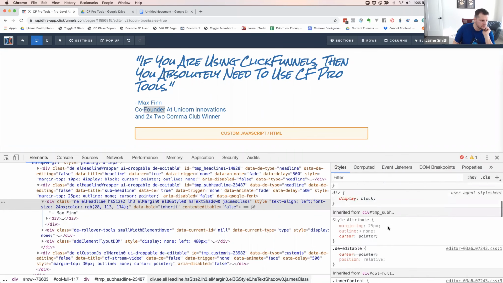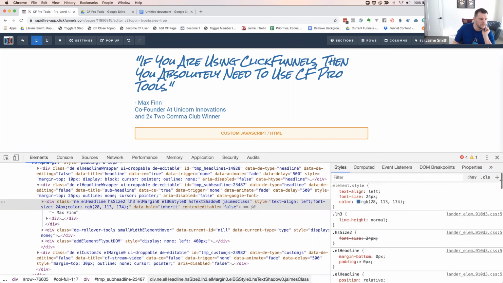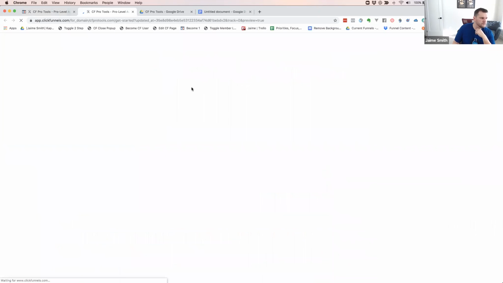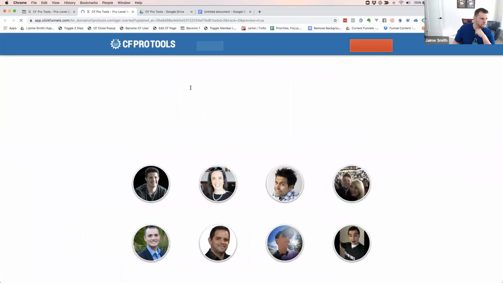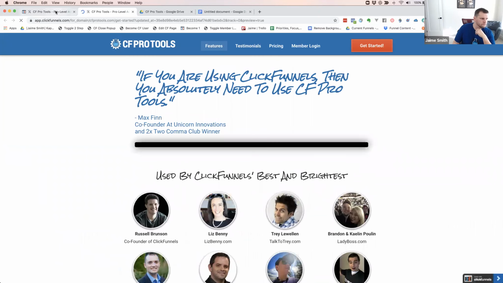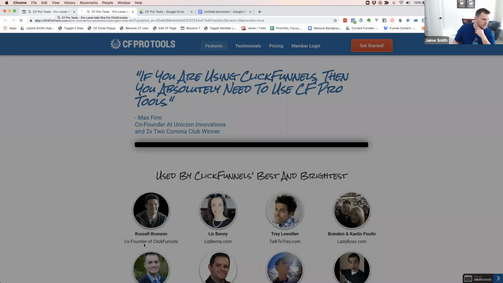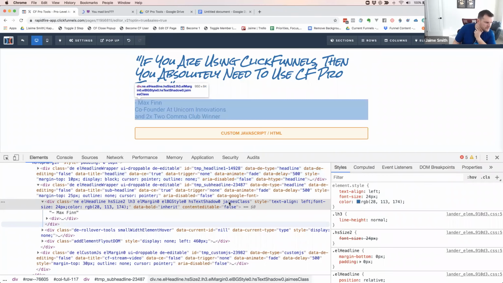And so it looks like that's not being applied properly. So let's actually save this page. And let's preview it and see if we get the 48 pixels. Yeah, so it's not applying my class for some reason, even though I've got a class here. So probably a poor example. A little more well-timed example would be a better one. But yes, that's one thing you can do on these.